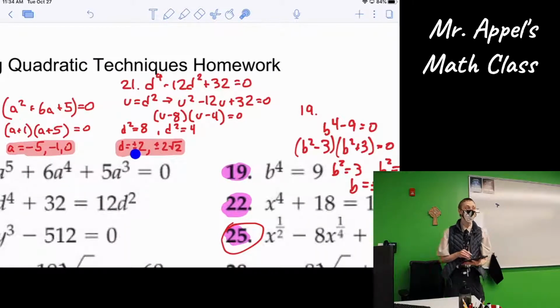Square root of 4 is 2. The square root of 8, 8 being 2 times 4, you can take the square root of the 4 part, pull that out. That comes 2. The other 2 leaves inside, so 2 root 2 is the square root of 8, positive and negative there.